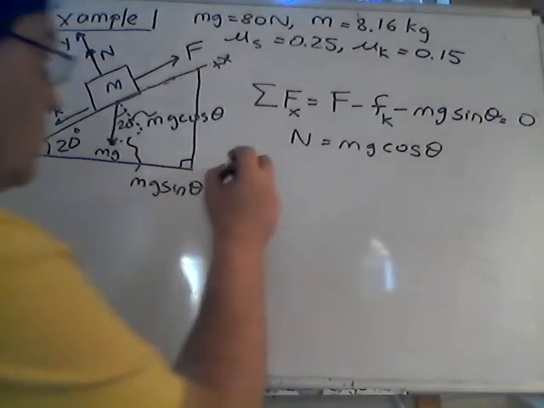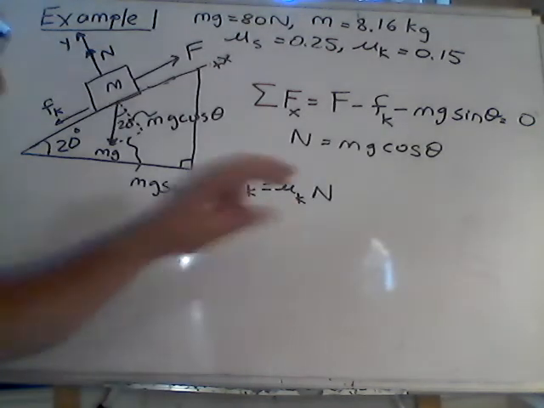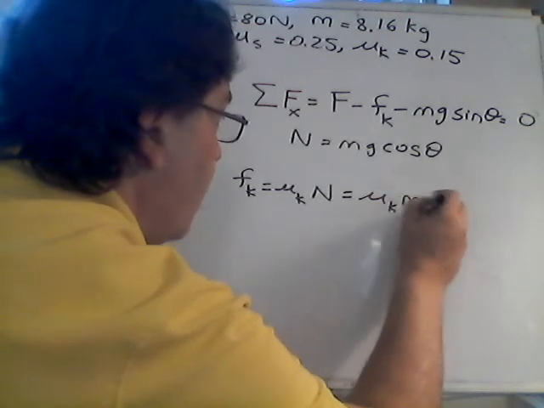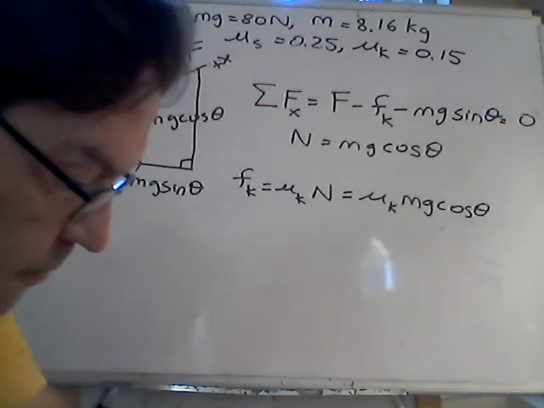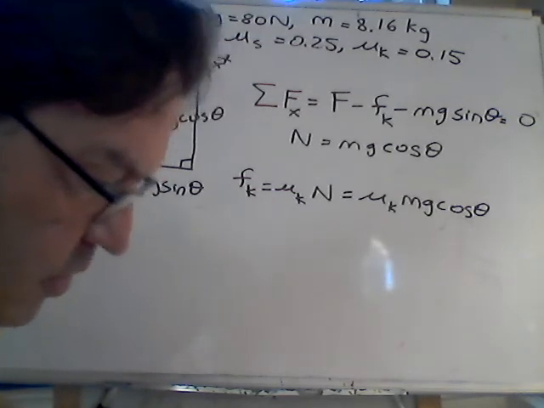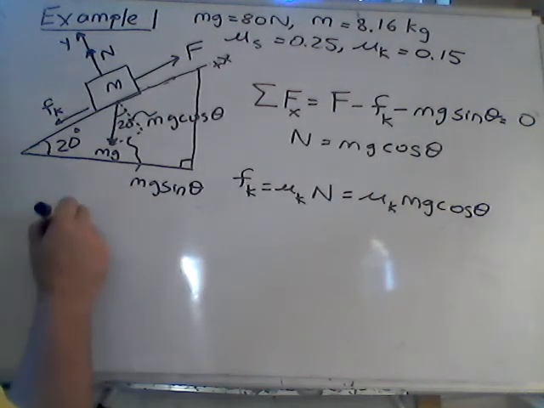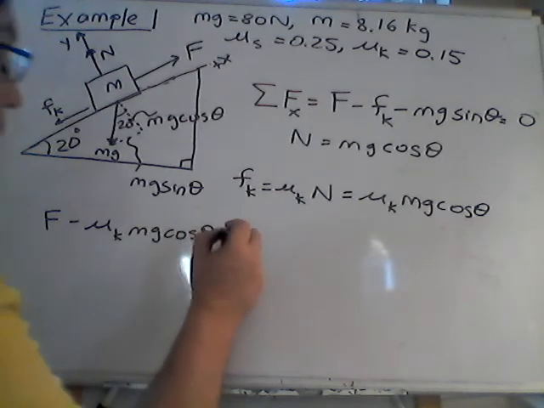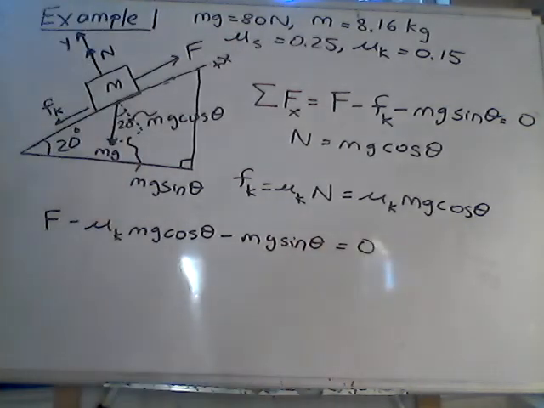Now, as always, the kinetic frictional force is mu sub k times the normal. There's no braking or anything like that. There is just a constant kinetic friction force. That's the difference between the behaviors. I know the normal force for the inclined plane, so it's going to be mu sub k mg cosine of theta. This is more deja vu type physics, just a slightly different situation. If I plug all this into the top equation, I now get F minus mu sub k mg cosine theta minus mg sine of theta equals zero. I'll throw all the terms on the other side. F equals mu sub k.